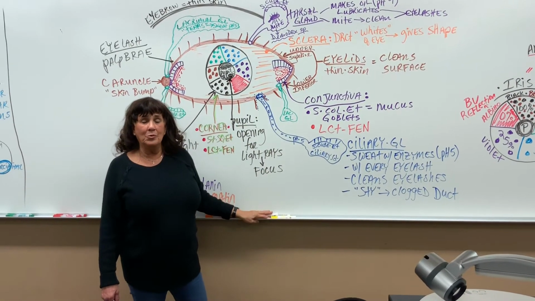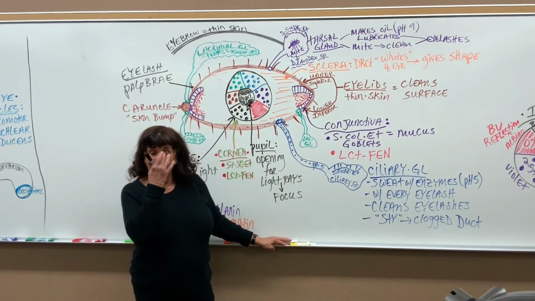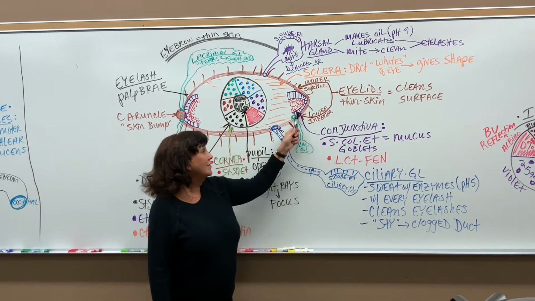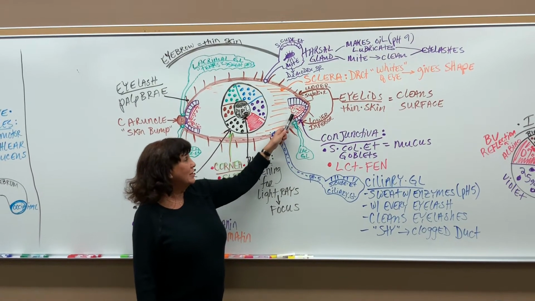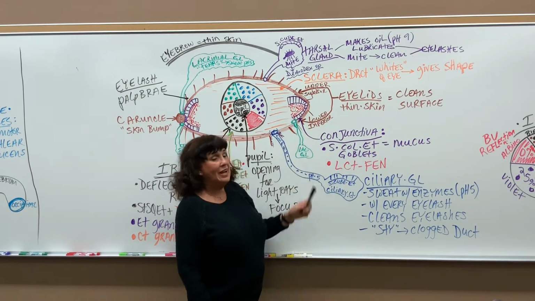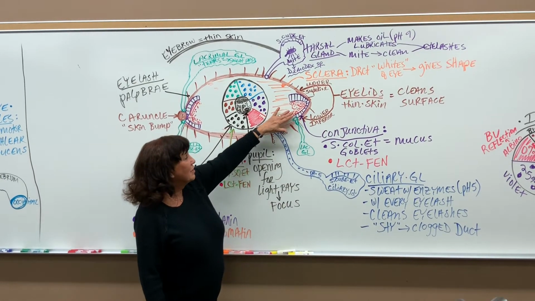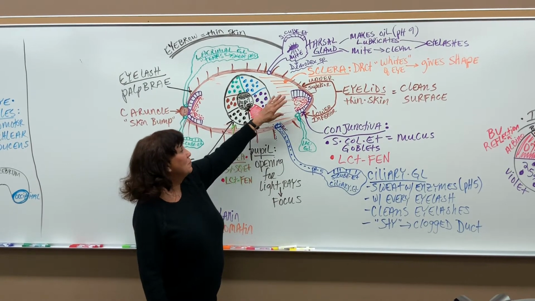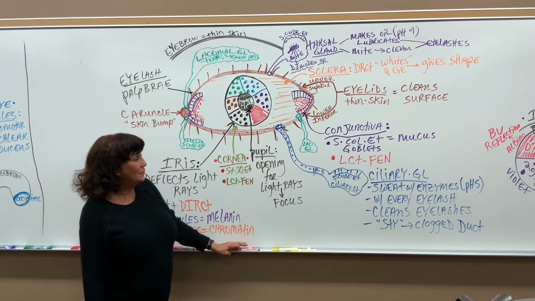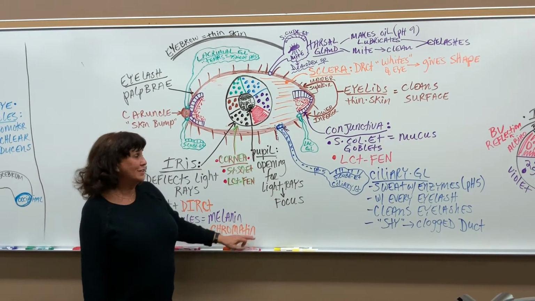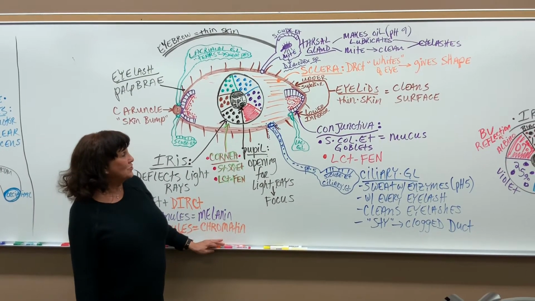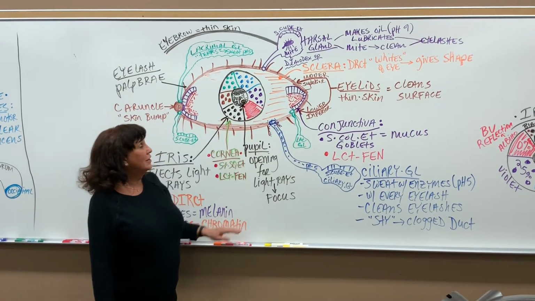That's why in the morning when you wake up sometimes, you've got the crusty stuff in the middle corner of your eyes, and that's because of the mucus coming out of the goblets right there. What else is in the conjunctiva right here? Capillaries, loose ET, fenestrated capillaries are going to be right there. And that provides the plasma that's leaking out, will also help feed the surface structures on the eye right there. So the conjunctiva is rather important because loose ET, the fenestrated capillaries are going to leak out that plasma with good food, hormones, and oxygen to keep structures out here in good shape.